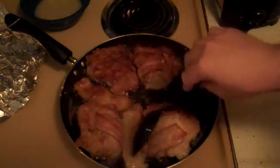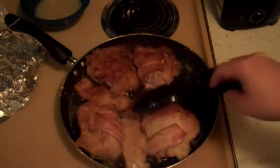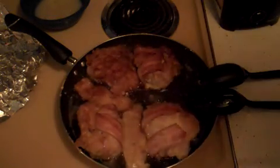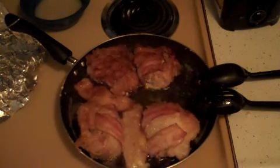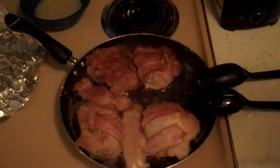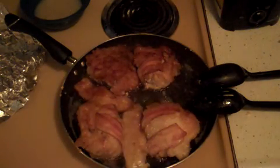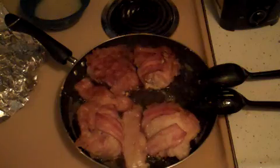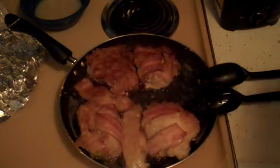Bacon looks pretty good. Craft Chest just told me on Skype that if everything goes well, next week he'll be making the bacon video. So I'm going to have some mac and cheese with this. This is the one that I made with my nachos. I didn't even eat any of it really. It didn't really taste too good. It was kind of bland, more bland than even I like. Kind of going to need more cheese when you're trying to get rid of $5 worth of cheese.